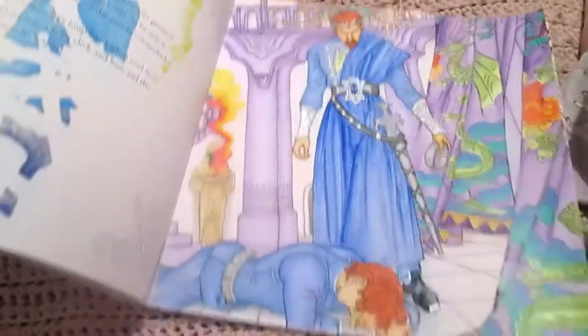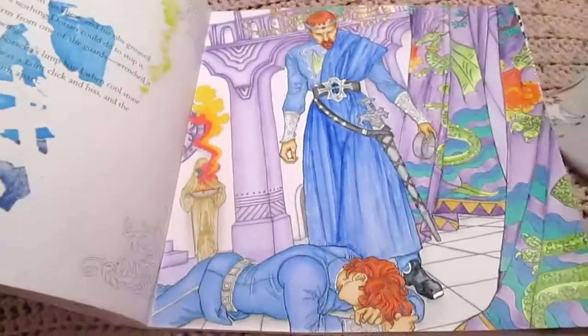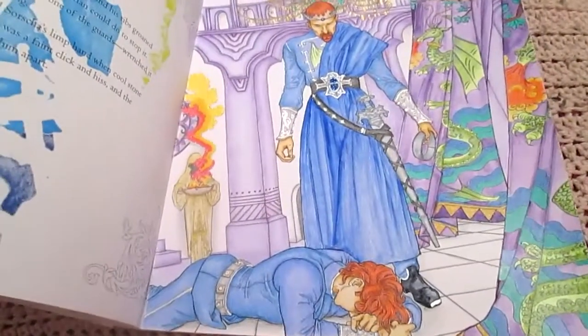Let's see if I can get it all in frame here. There we go.